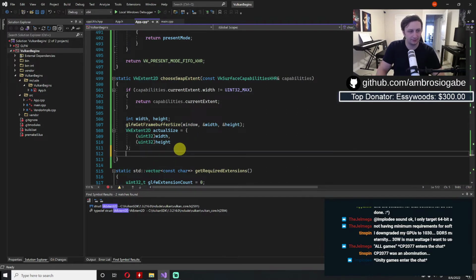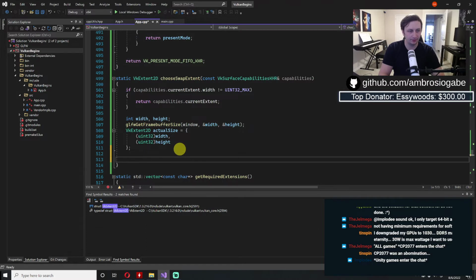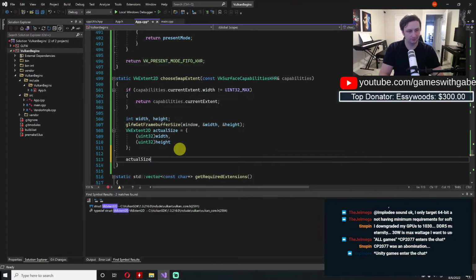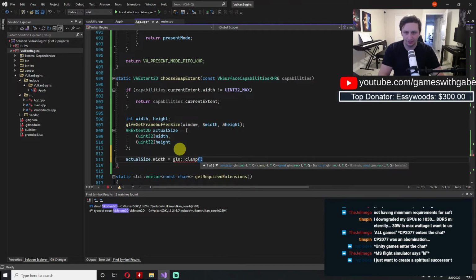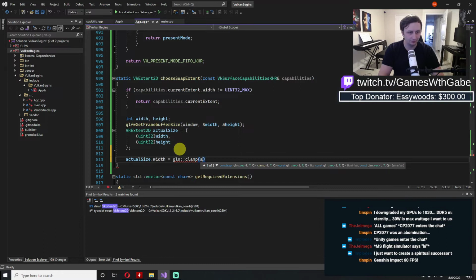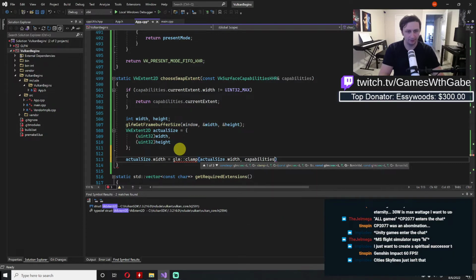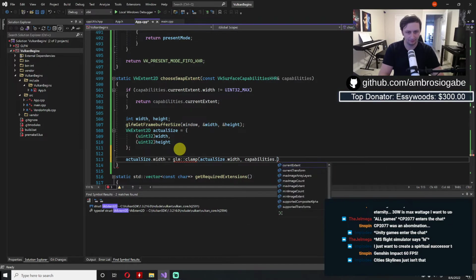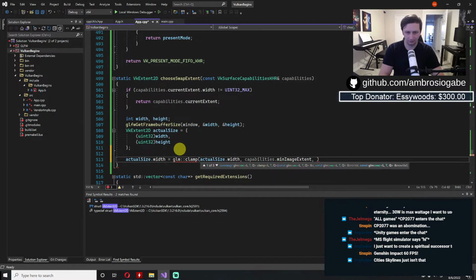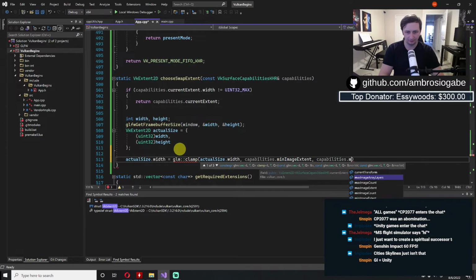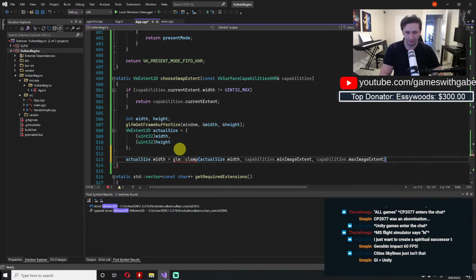So we do that. After we get that, we just want to clamp it. So that equals, yeah, I'll just use GLM's clamp. X min max. So, and then min is going to be our capabilities dot current extent, or I guess, and then capabilities dot max image extent.